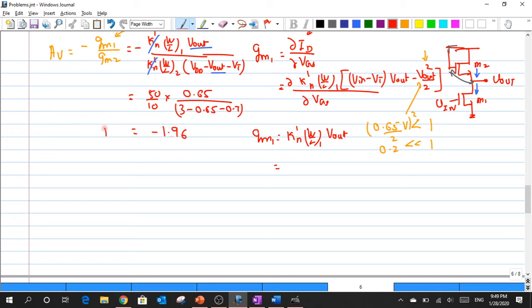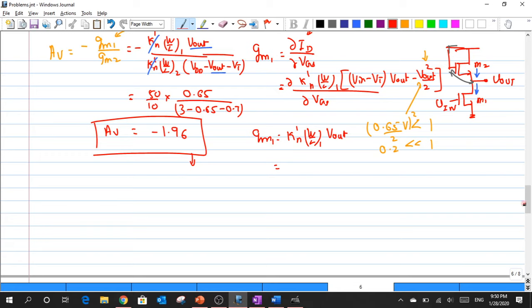So that is the gain of this particular circuit when one of the transistors has entered into the linear regime by 50 millivolt. I hope that this entire problem set was clear to you. And now I'm going to move to the second problem, which is again a diode connected, but we will try to solve it from a different perspective.